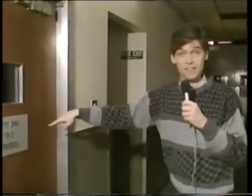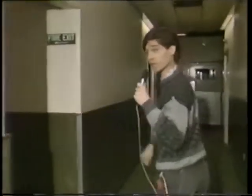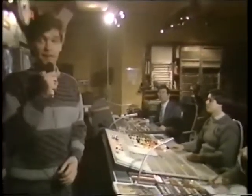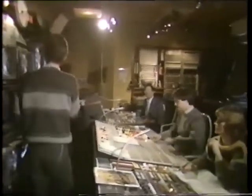Moving along down the corridor here and outside, there's a corresponding desk to the one I mentioned for BBC1 in there, because there's exactly the same sort of set-up for BBC2 in there. And moving down here — Presentation A. The weather's done in the studio just at the back there, and also there's a very complicated mixer desk.